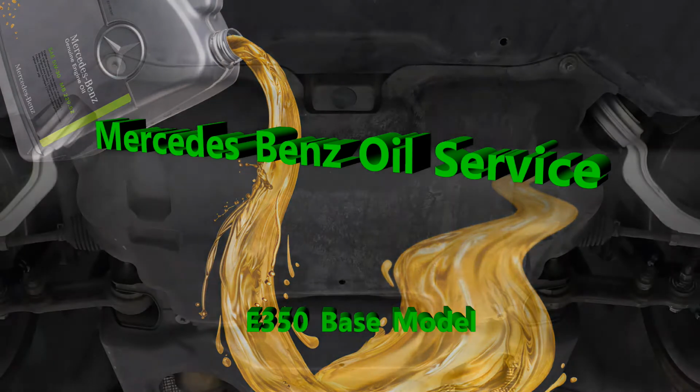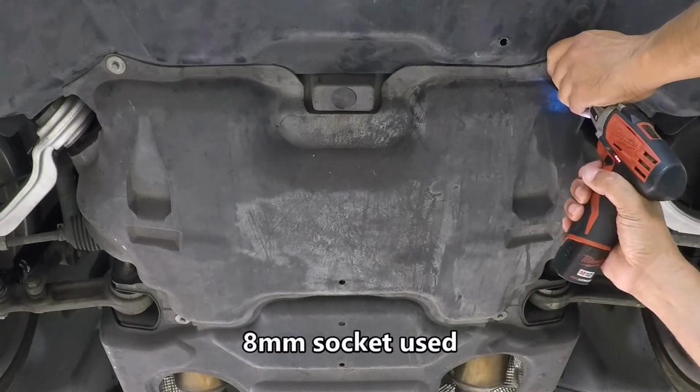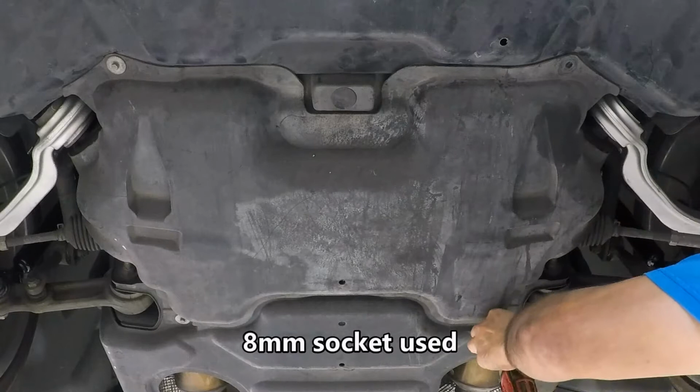Hello everyone. Today we're doing an oil change and filter service on this base model E350.